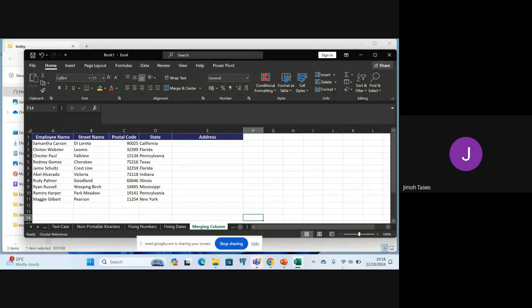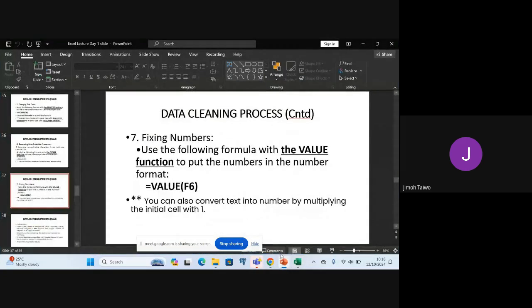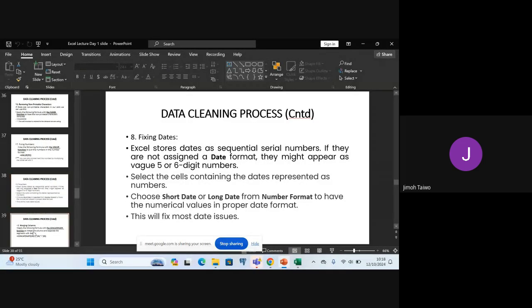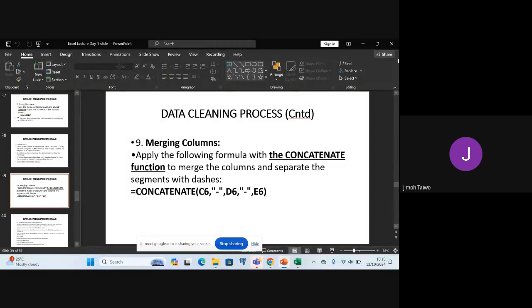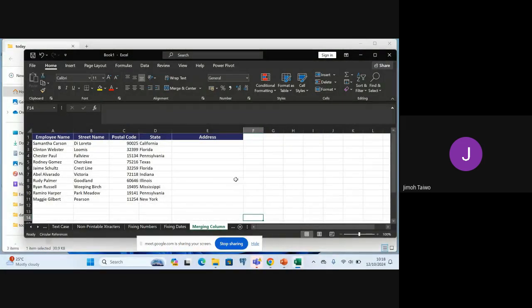You want to merge some columns together, like this column B, column C, column D. We did something like that yesterday, if you can recollect. So we want to merge street name, postal code, and state together in one column.